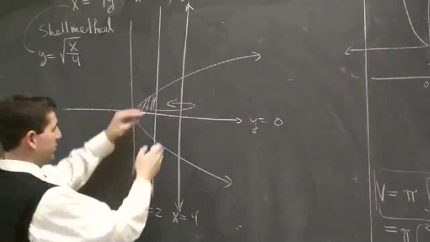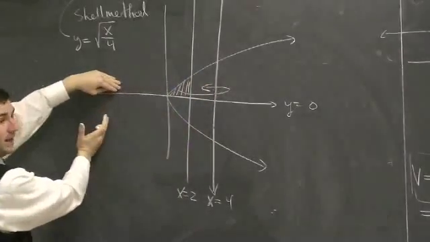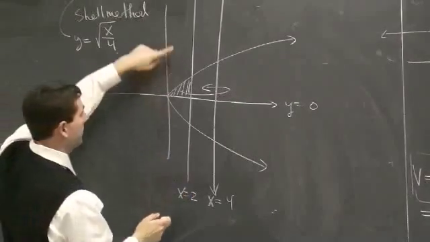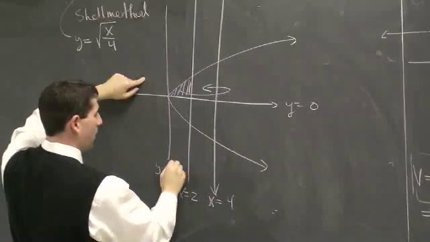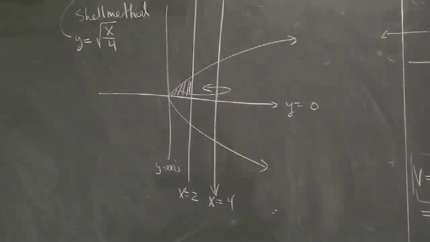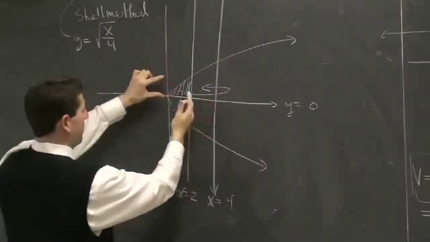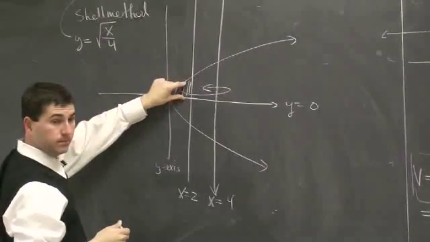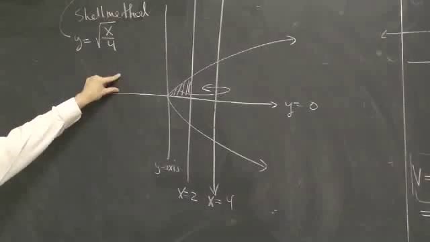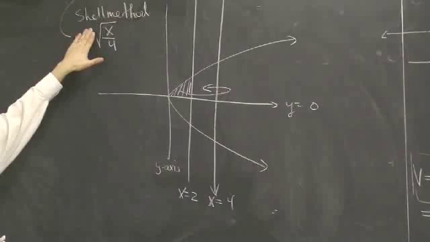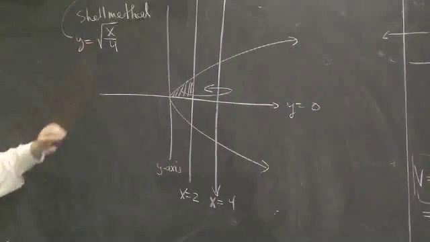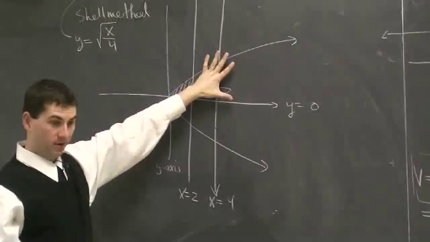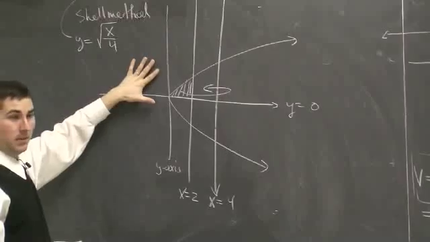Okay, so again, what we would like to do is just take this graph and move it over to the left. But we can't do that and rotate around the y-axis. Why not? If I take this picture and I shift it to the left by 4, so that this axis of revolution becomes the y-axis, what happens to this region? Where does it go? It goes into the second quadrant. But we're using the shell method. Yes, it goes to the second quadrant, but the shell method says we have to be in the first quadrant. So that's a problem.